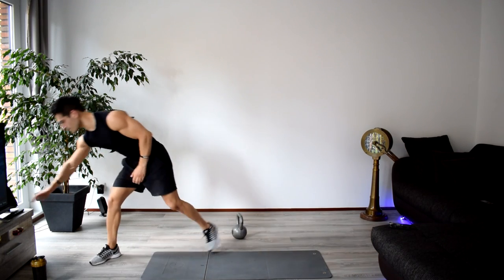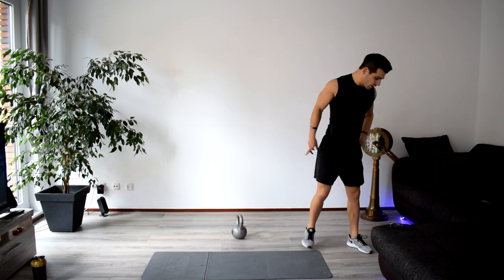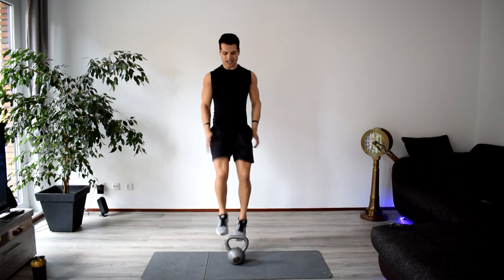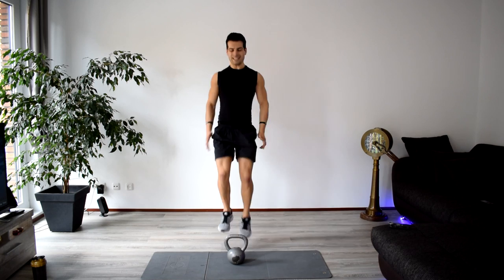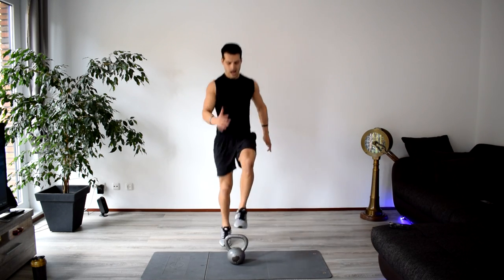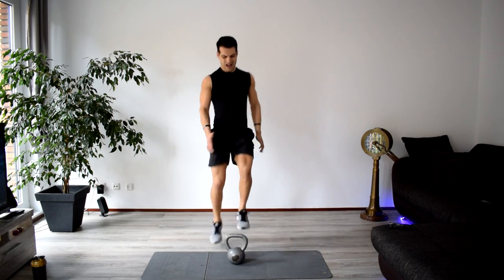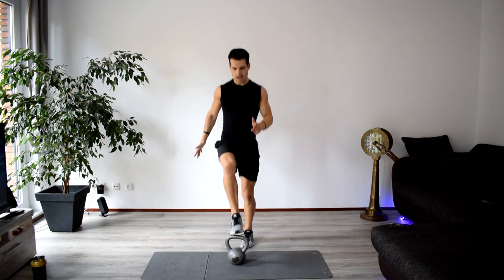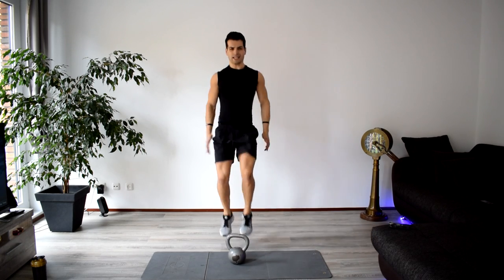All right. The next one is going to be the kettlebell in front of you. You're gonna be touching it, and you're not letting it drop. So you're touching it, you're controlling the movement, but the kettlebell isn't supposed to drop to the side. This is pure cardio. Come on, touch. Arms on the side.